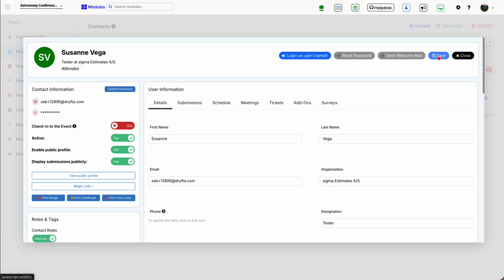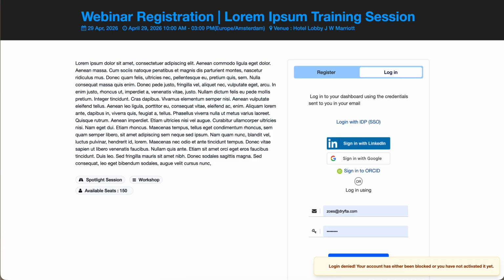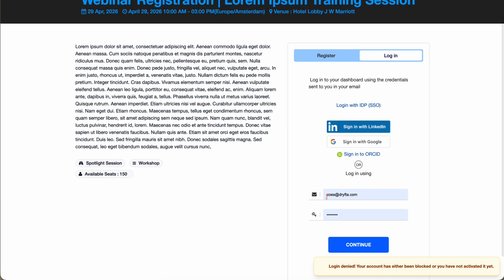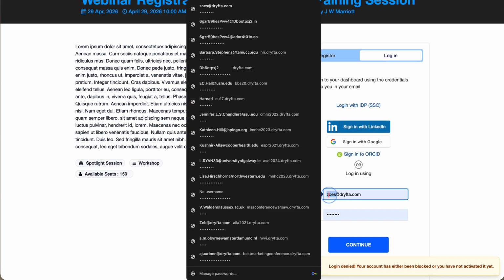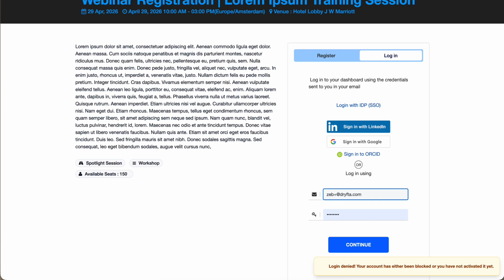Then you have to manually activate the accounts, but in my case I have to activate it because it was enabled. So now that it is enabled, I can just go back to the website and try to log in again using my temporary password.